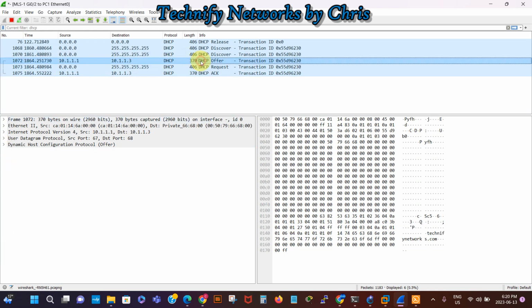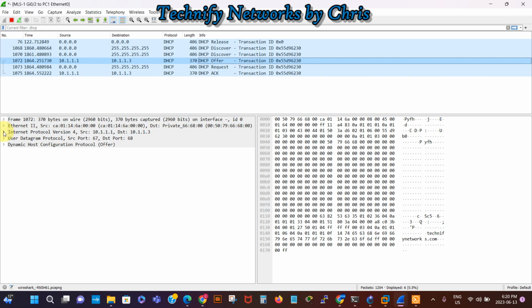So we look at the offer message. We can see now that it's got a source address and a destination address. The offer message is sent by the DHCP server. So this is the physical layer, those are the bits transmitted onto the network medium. Then at layer 2, we can see the source MAC address, which is the MAC address of our DHCP server, and then the MAC address of our client, which is the destination MAC address.